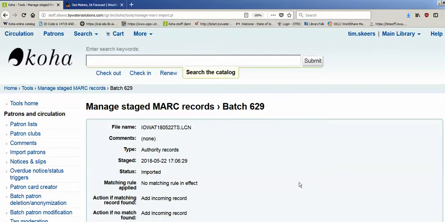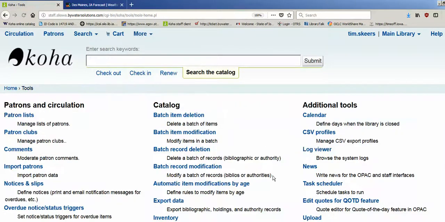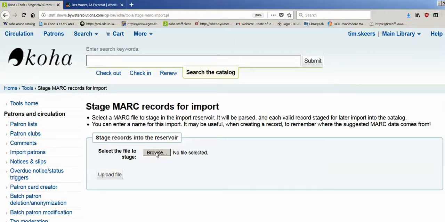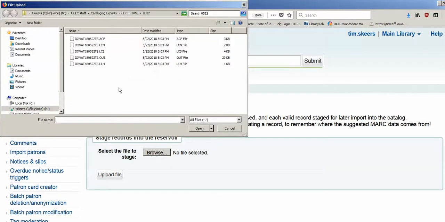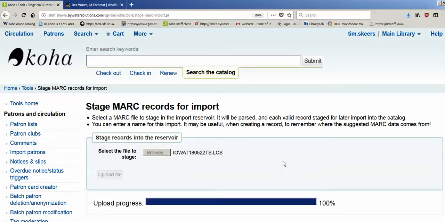Okay, now I'm going to go back and do the same process over for the subject files. Again, I want to browse. This is LCS. And I'm going to tell it to upload the file.